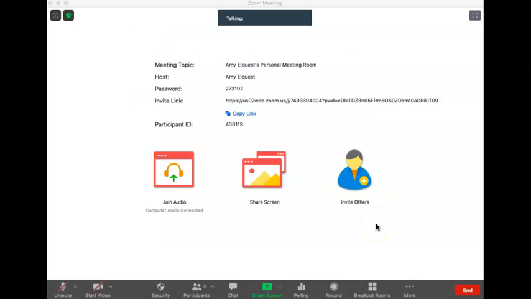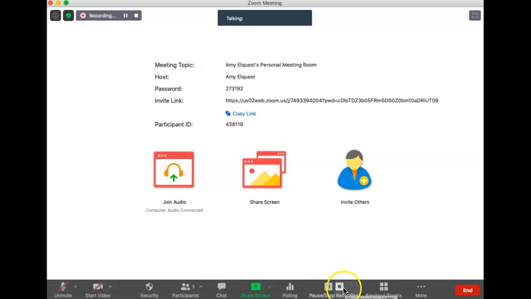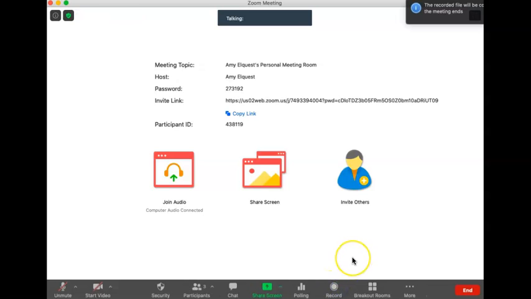One quick note about recording. OpenWater will have already discussed if you want your sessions to be automatically recorded or not. If you need to start or stop a recording for any reason, you can do so by clicking on the Record button here. For the purposes of the rest of this training, we're going to assume that all sessions are automatically recorded.